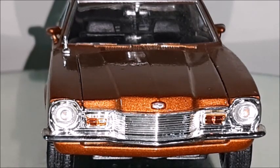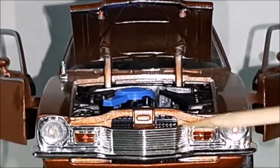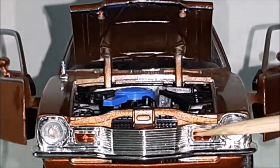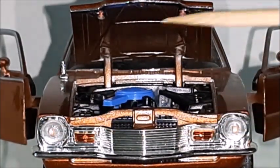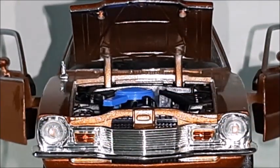I don't remember exactly the year of that Cadillac, but I remember the Mercury. It could be a 1971 or 72. I remember because it was a thin bumper instead of a thick bumper. Rear, that's well made. It's a very well made mash with those turning lights and the headlights that are quite realistic. We've got some picks in here, but it's okay. It can really be mistaken for the light bulbs. It's not a big deal, really.